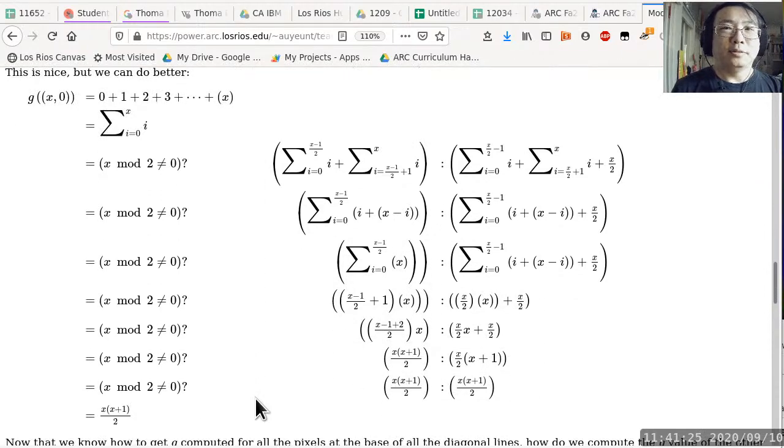So this is how I do it. I just expand it, 0 plus 1 plus 2 plus 3, blah, blah, blah, all the way up to x, which is really a horrible way to say something like that. It is much better to use the sigma notation. The sigma notation is the summation notation. So basically it is a loop, where i is the index variable. It goes from 0 up to and including x, and the value of this thing here is added for each iteration to get the sum.